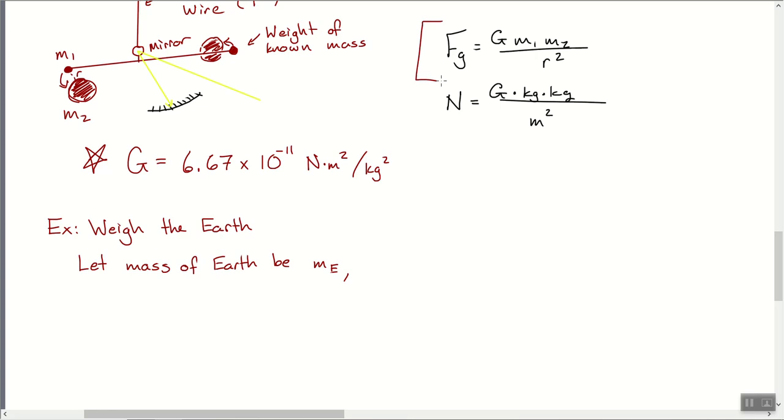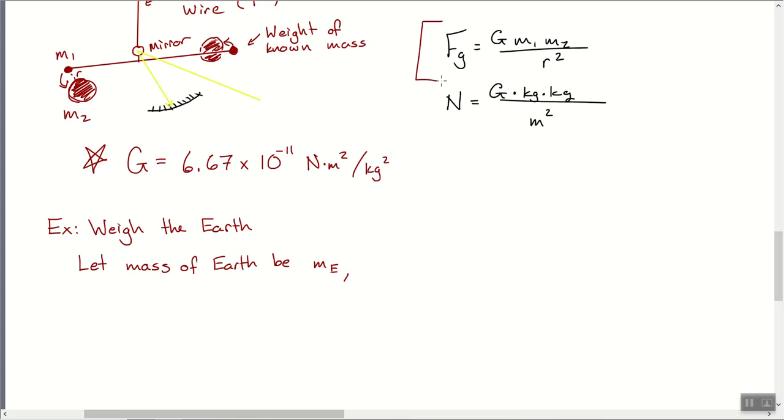Because we need two. Could be the moon. But if you didn't know the mass of the moon yet, that'd be an issue, right? And this is that kind of odd part of it. Any two objects are always attracted, right? If I don't know the mass of Earth, but I did happen to have a 10 kilogram block right here, I would know one of those masses, yeah?